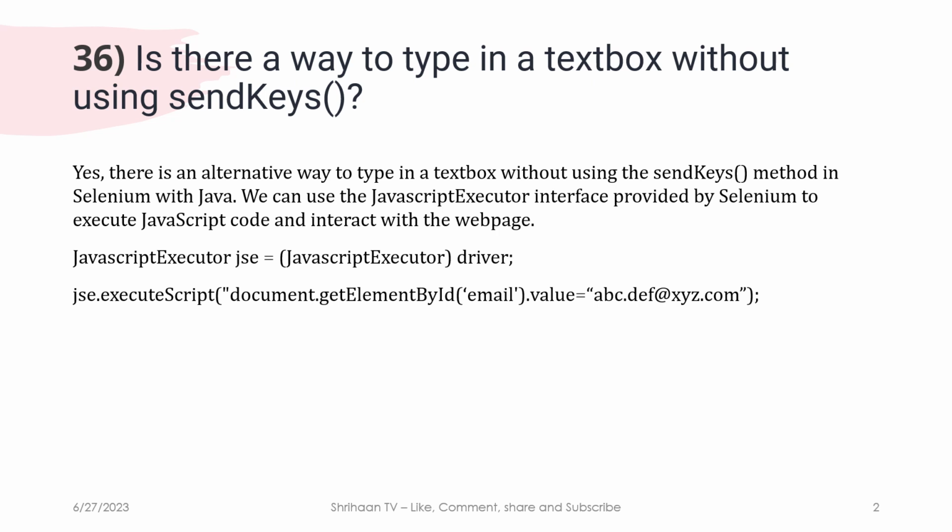So here we created an instance of the JavaScript Executor interface by casting the WebDriver object to JavaScript Executor. This allows us to execute the JavaScript code. To type in the text box, we use the executeScript method of the JavaScript Executor interface. By defining the value, we can type in the text box. So by using executeScript, we can directly manipulate the text box value using JavaScript, bypassing the need to use the send keys method.